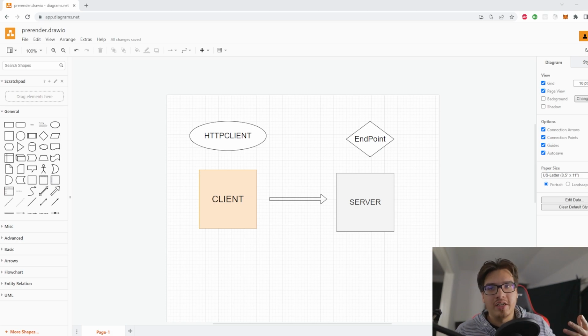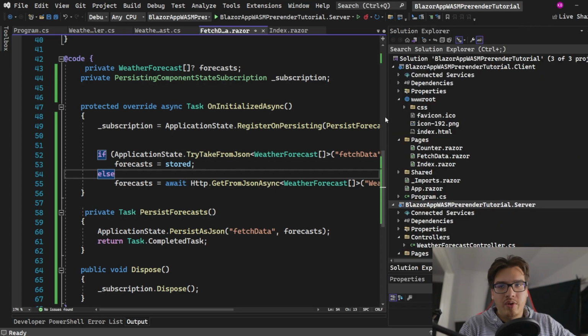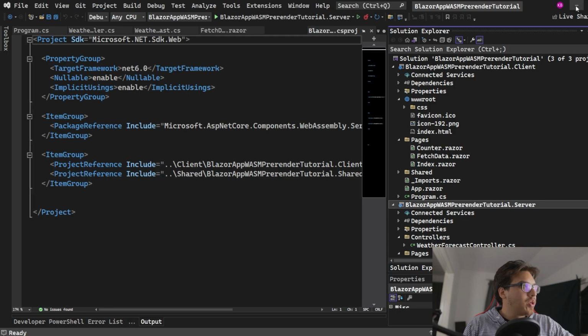But what essentially I did, I shut down the project because you already saw that we had an error within the HTTP client. And I'm going to explain to you what's happening. Usually within your project, especially when it's a Blazor WebAssembly project, or with any of the modern frameworks that has this kind of architecture, there's usually a front end and then there's a back end. So the front end has to make calls to the back end. In this case, the client is our front end and our back end is our server.